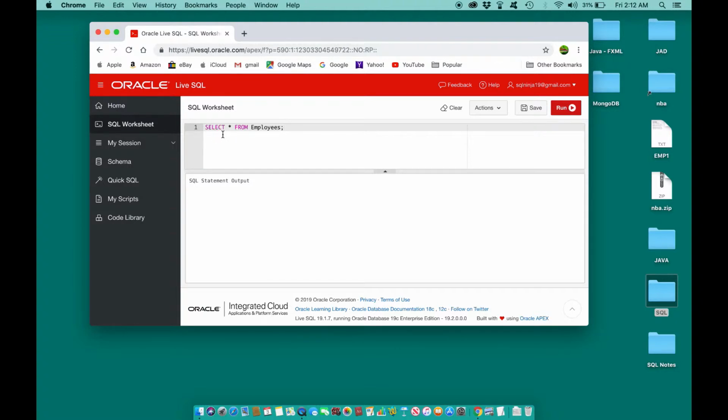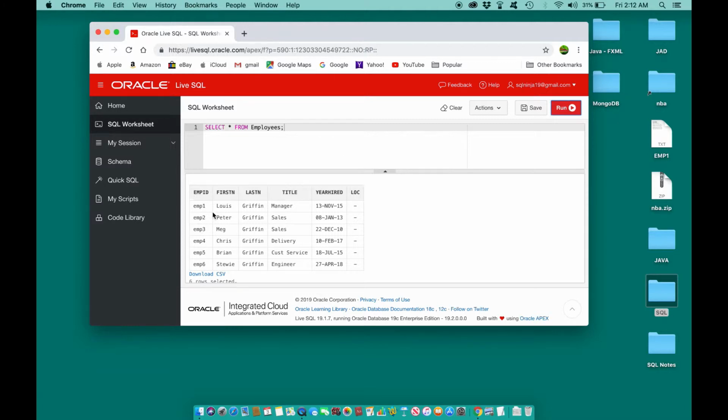So go ahead, SELECT * FROM employees, end with a semicolon, click Run. And now you can see we have 6 columns: employee ID, first name, last name, title, year hired, and the location column.